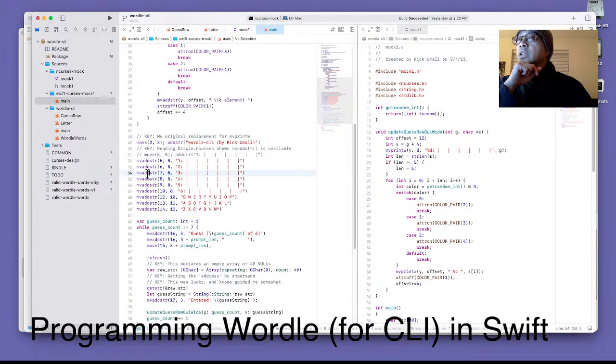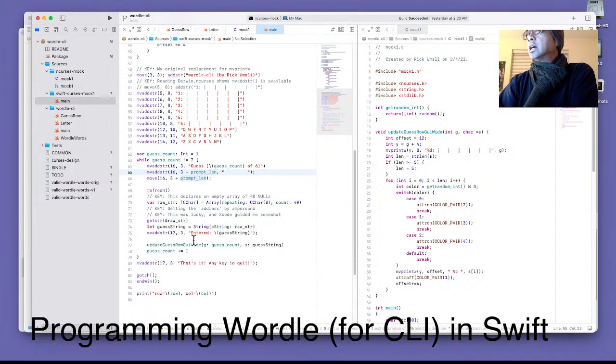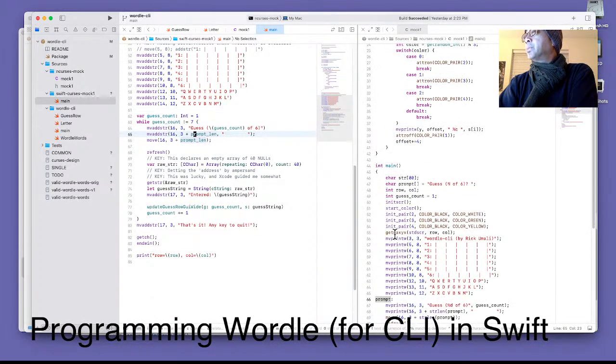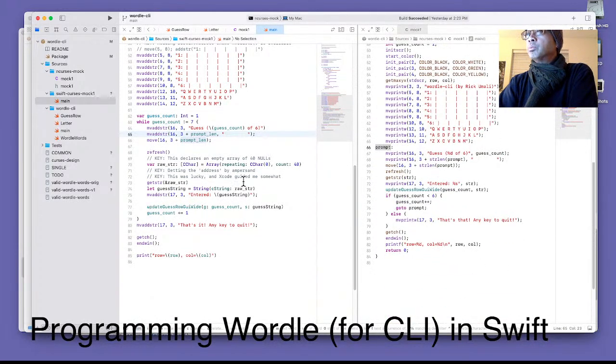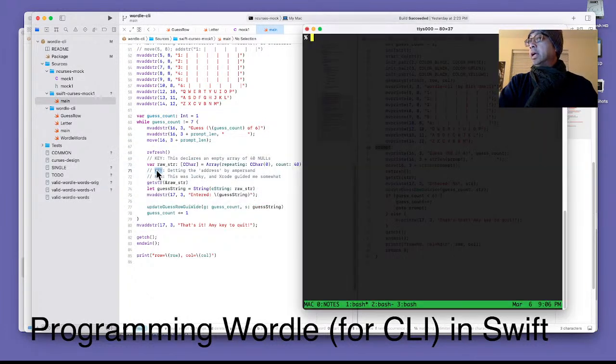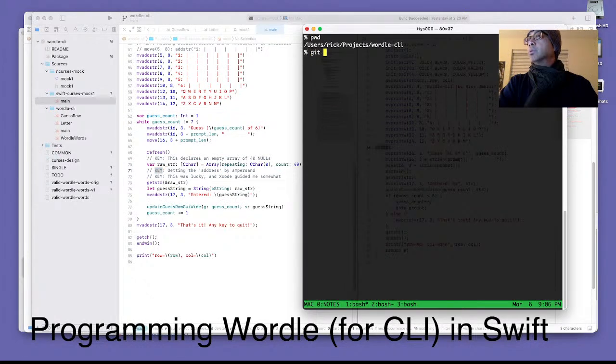But I'm gonna propose that this code is actually, to me, acceptable for what we're trying to do, which is to create a game that can run in the terminal and that has some kind of nice UI that looks like the game. So to me, this is mostly acceptable. So tomorrow we're going to go through this code, all of these keys here, but I'll first commit this into the repo and have it be available for people.